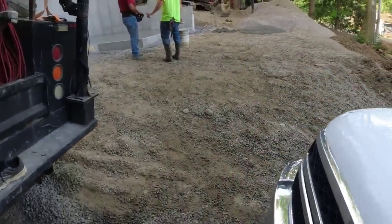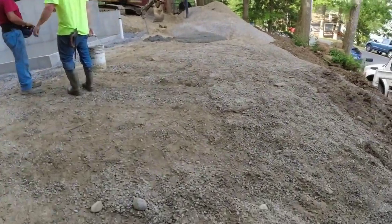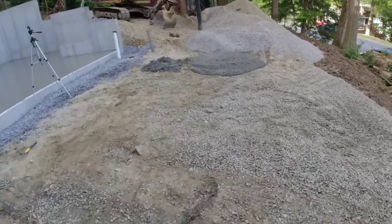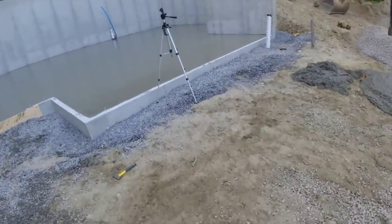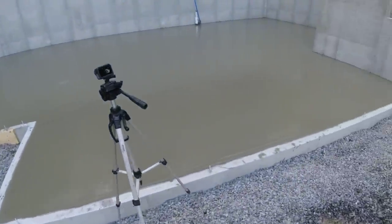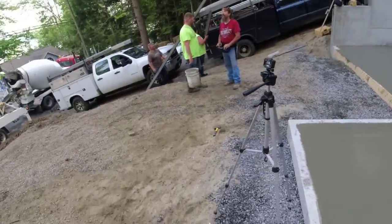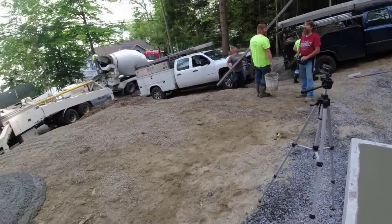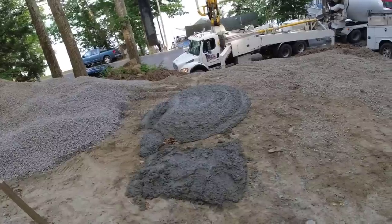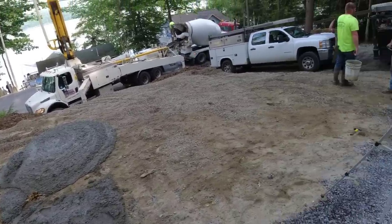Well there, that does it for that. We got it after a little bit of a plug up this morning. A missed clamp. We got her all done. 16 yard floor. It's not really a very big one, just a tough spot. Pump driver's pretty new. This is only the third job he's pumped on his own. So we've never used this company before. So they're looking for help, good help, just like everybody is.